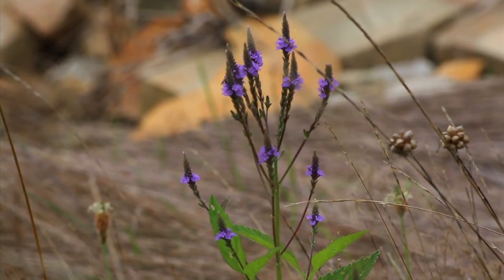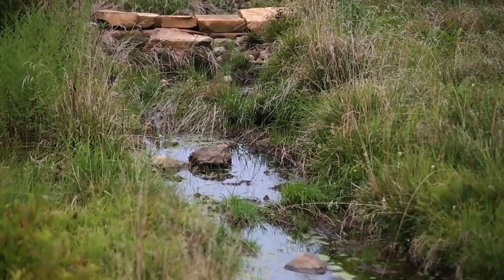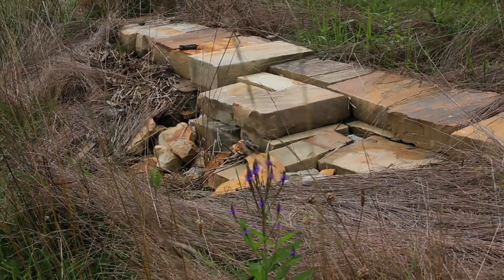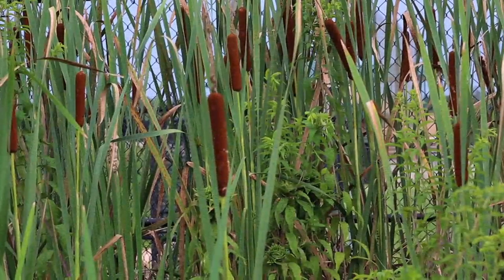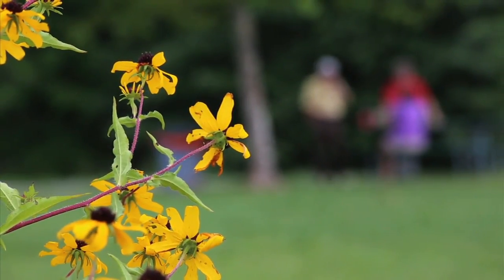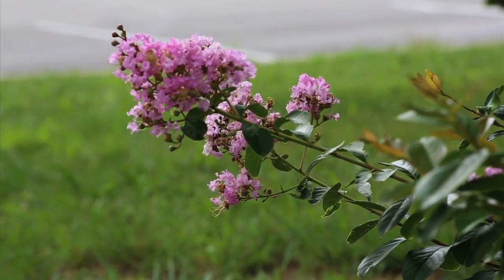And we also used a little bit of rock work in certain areas to strategically either clean up an eroded area with small retaining walls, or to create small weirs inside the drainages that help slow down the water in addition to the plantings. And these plants can provide the same benefits that most gardeners enjoy: fall color, beautiful bloom, nice shape, and textures with different leaf textures and so forth, flowering plants. And it's a great way to showcase those plants that are often underutilized by a lot of homeowners.